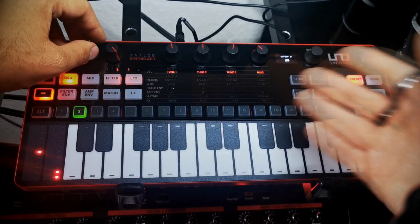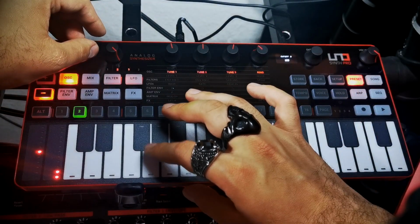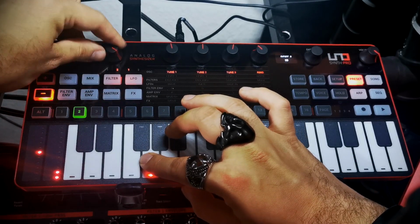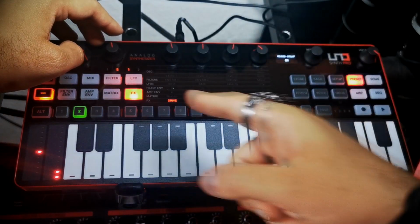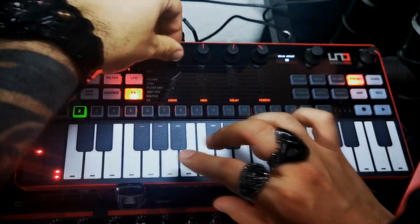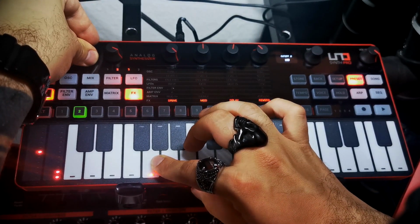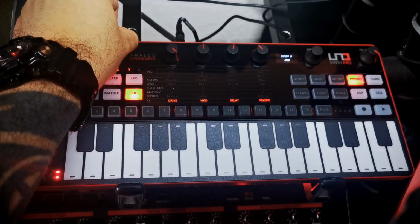Like, how do you get this in this package for less than $400 US? Like, what the hell, man? It's incredible what this guy's pulled off. It's a stunt. No less than a stunt. FX section, drive, modulation, delay, reverb. So, you know, drive all the way up because I can. Oh, yeah. Oh, God, this is unbelievable.